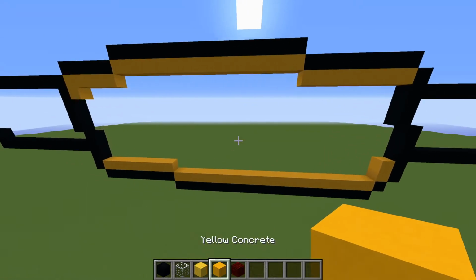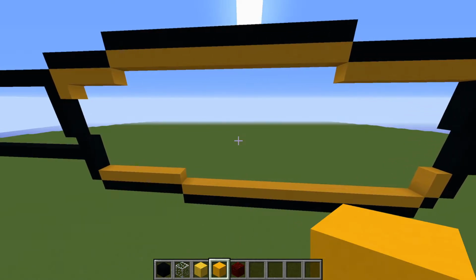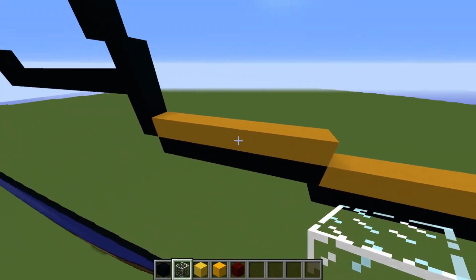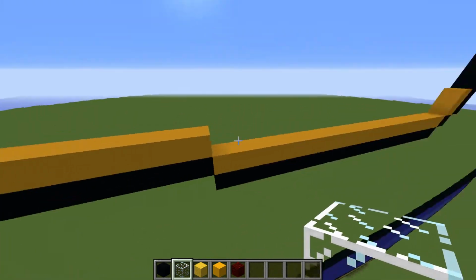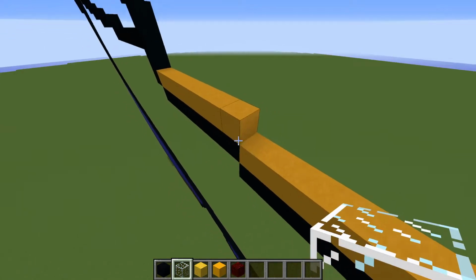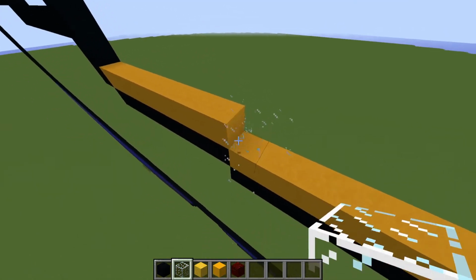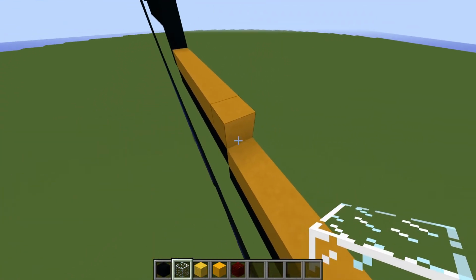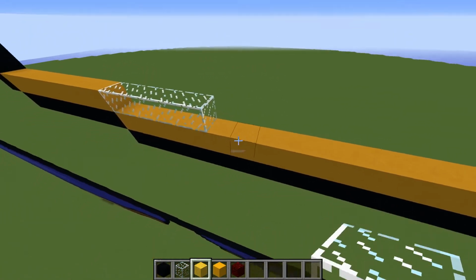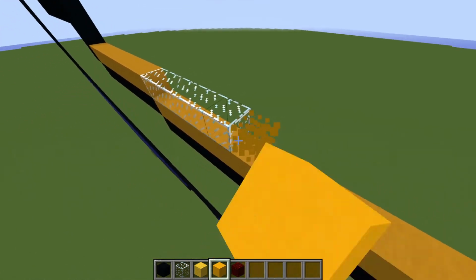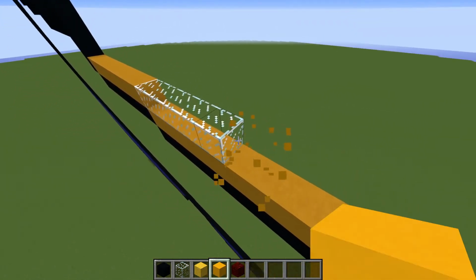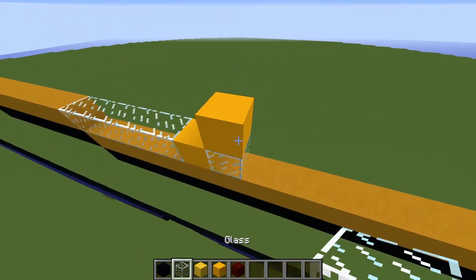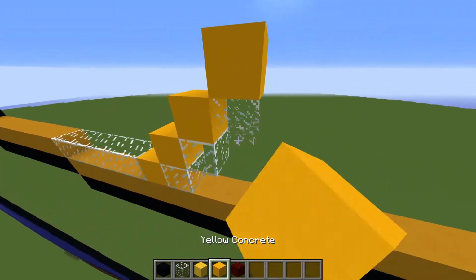So now I'm going to switch to the yellow concrete. Now the yellow concrete, first we're going to use the placement block. Now the placement block, we're going to go over to the 8 yellow terracottas that we had to place. So starting from here, we're going to be placing 5 blocks going horizontal to the right. That's 1, 2, 3, 4, 5. Switching to the yellow concrete, starting on the right side of the 5 placements, starting here. We're going to be placing 4 blocks going diagonal to the right. That's 1, 2, 3, and 4.